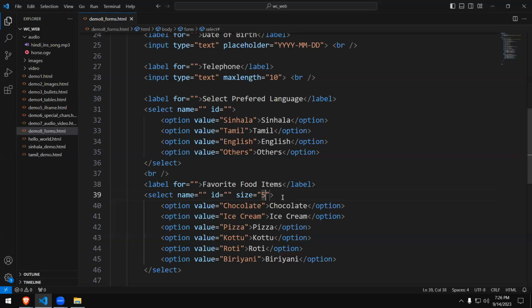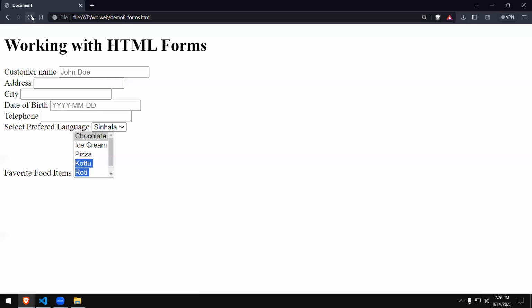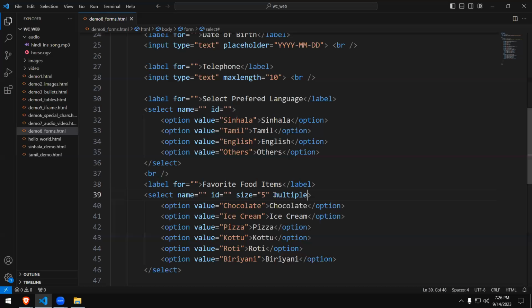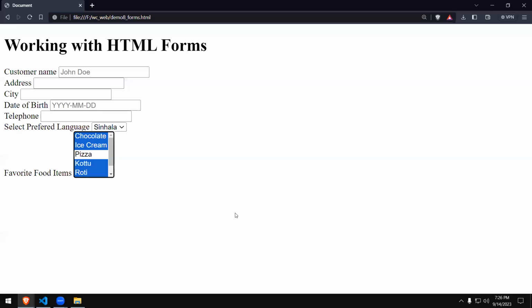So to do that, inside your select tag, you simply say multiple. Can you see that? The attribute comes, multiple. That's all. Then when you reload it, there's no visible change. Just select chocolate, then hold the control key, select ice cream and all the other food items that you like. Pretty easy to do with the control key. This is possible only if you have given the multiple option here. So that is about how you can create drop-down list boxes and list boxes.